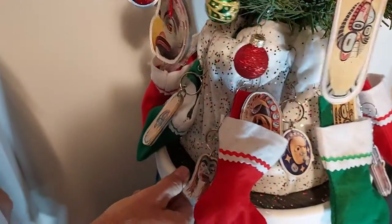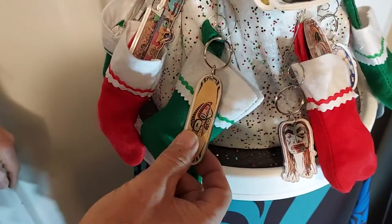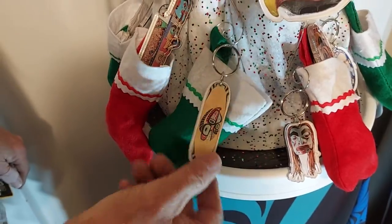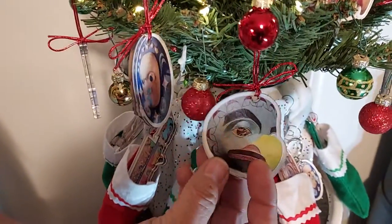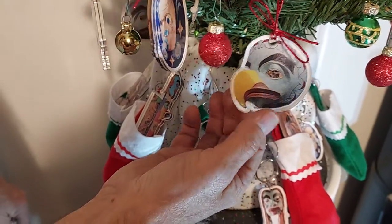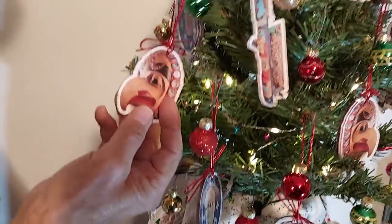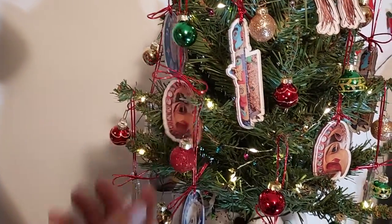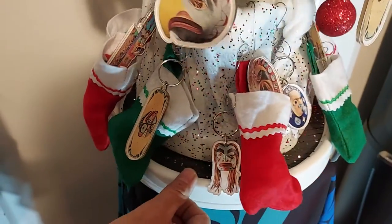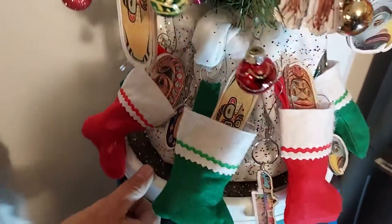The other thing that we have on here is these little key rings. The key rings are right here and they have the picture on both sides. By the way, I wanted to also mention that on the ornaments, we have the picture on both sides as well. Sometimes you can get them with a mirror on the back, but these ones here are all a picture — double-sided. Key rings are the same way, and you can see them here. They're all the same designs.